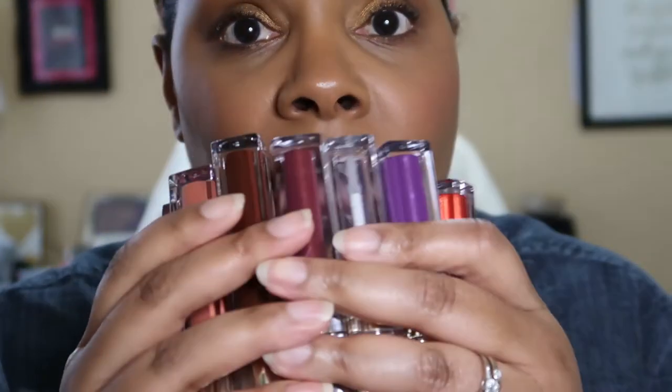They will be available, like I said, tomorrow, which is October the 7th. All of these shades will be available for purchase. The price of them is going to be $12 each. So pretty fair price, I think. And I think you are actually really going to love them. They are scented. They have a sweet scent to them that I don't think is an annoying scent at all. When I was putting them on my ladies yesterday, they were talking about how good the glosses smelled. So anyway, that is my new lip gloss collection, available tomorrow, October the 7th.